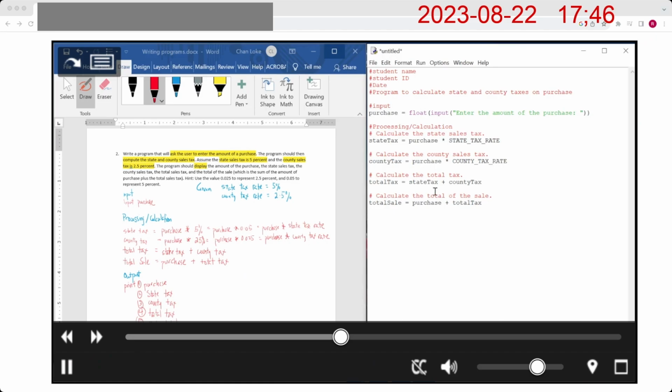So now we have state tax is equal to purchase times, we're going to give this variable name the sales tax rate, which is going to be 0.05, and then county tax is going to be 2.5%, and then we're going to do all of the rest of the calculation. Next step is going to be our output or display, and we are asked to print those 5 pieces of information.